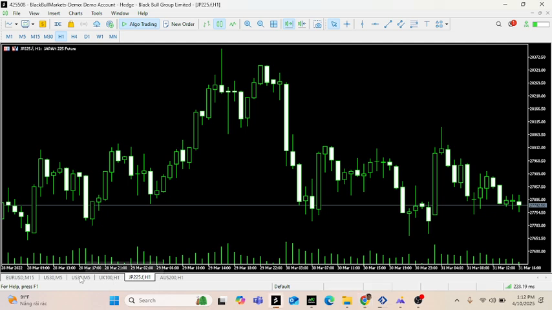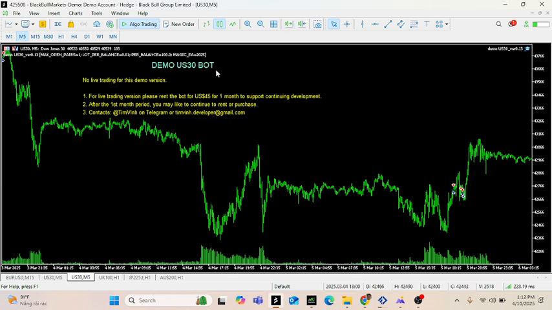For live trading, this is my offer: you pay $45 to rent the bot for the first month, to test on your account, or you can trade on your real account, no problem.